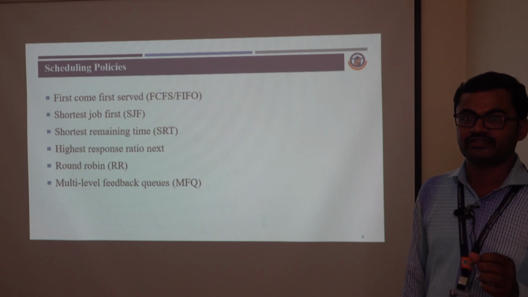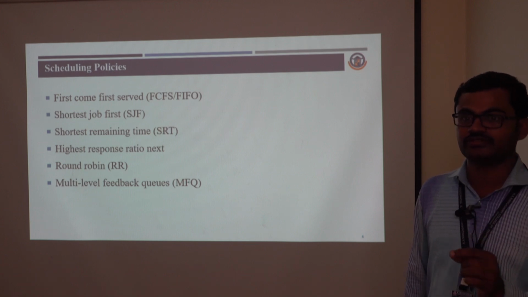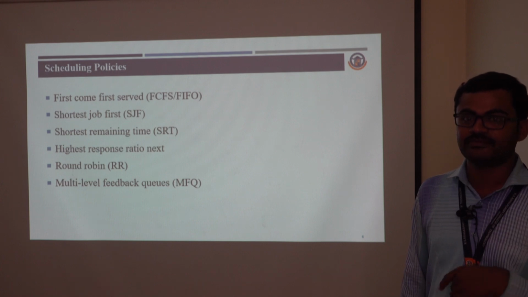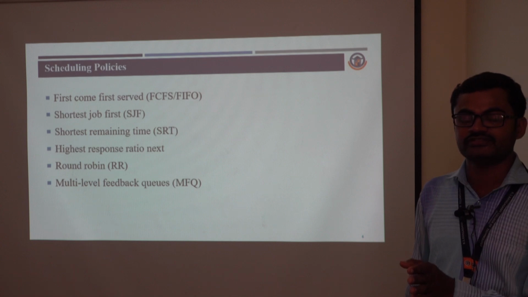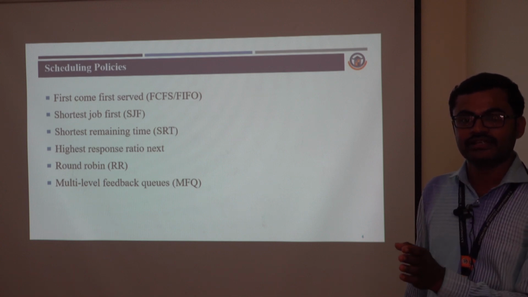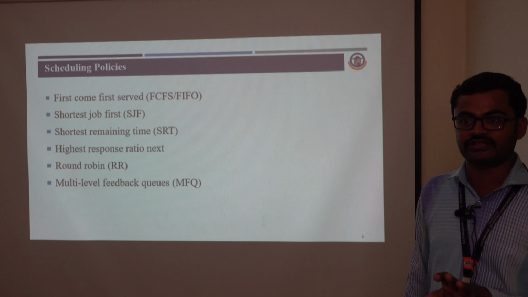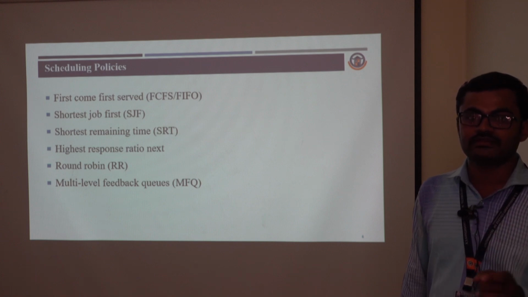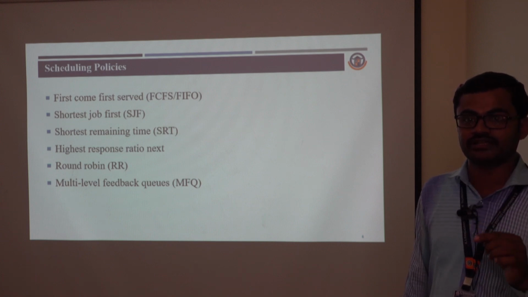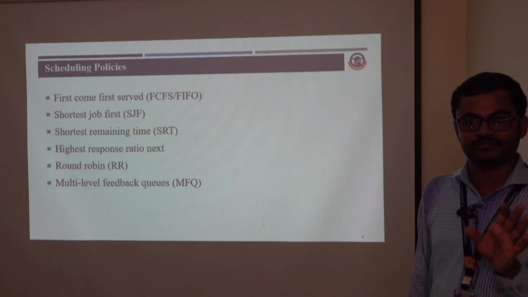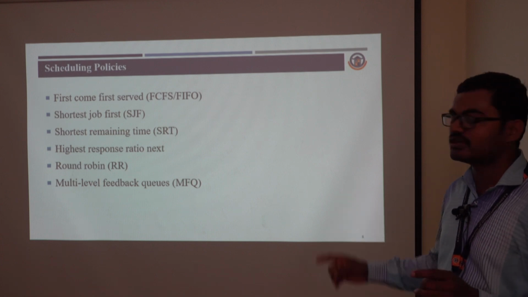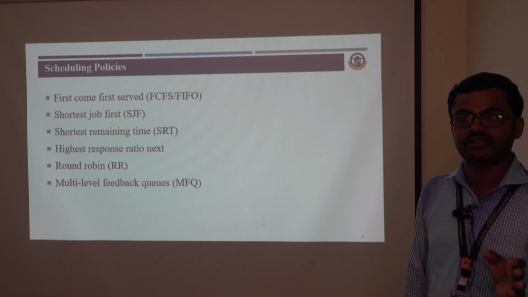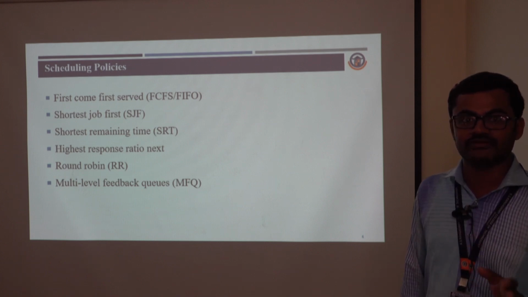For example, if some of the processes have only 2 seconds to execute, that process enters first. For example, process P1 has only 2 seconds, process P2 has 10 milliseconds, so process P2 waits until process P1 completes. Another process P3 has entered with 3 milliseconds, so again process P2 waits and process P3 executes first. The main disadvantage is that if a process has a long execution time, it has to wait until all the shortest jobs execute first.